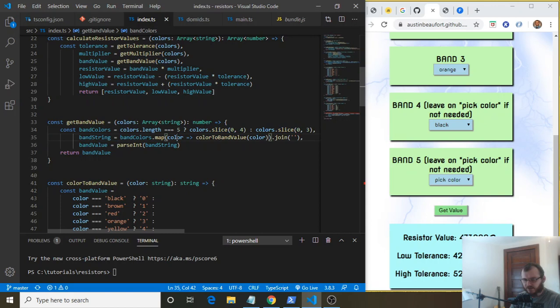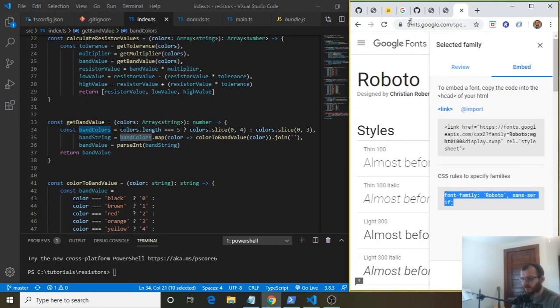So then I take each color of the values that I got from the colors array, right? Because there's only so many colors in the array, and depending on whether you have 3, 4, or 5, it depends on which of the first couple of bands line up with the actual band value, because eventually you have one for tolerance and one for, oh shoot, I forgot already.